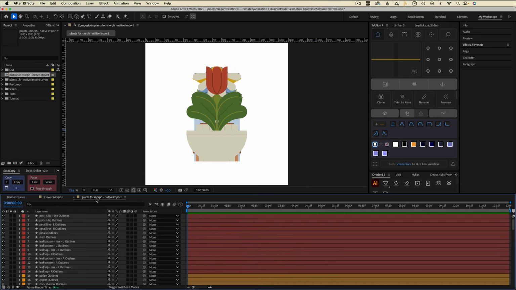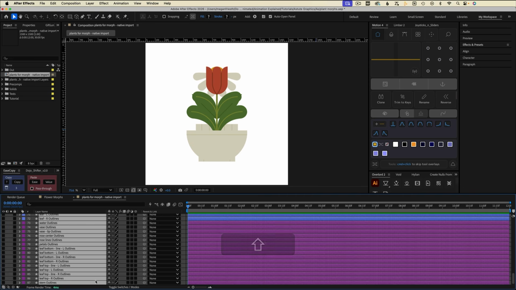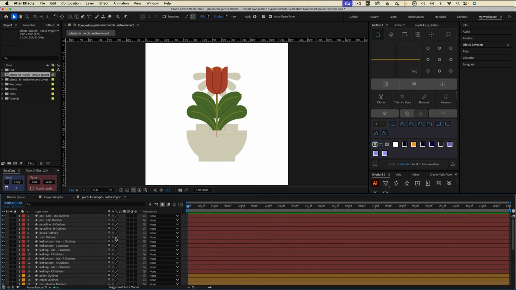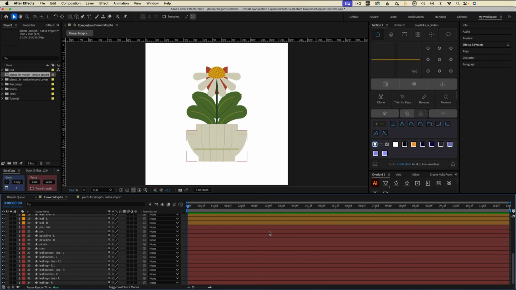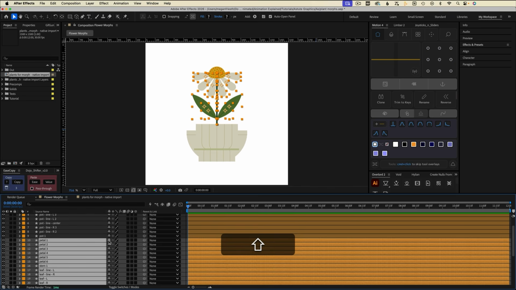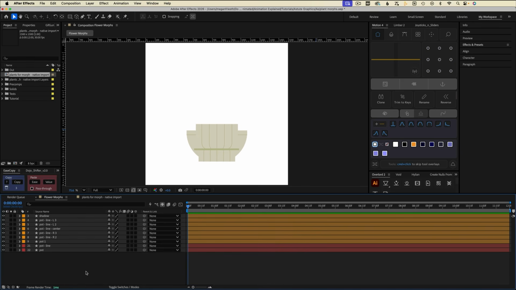If you're not using Overlord, or if you're using my project file, you can hide and shy the layers you're not currently working on to declutter your timeline. Now we should be in the same place, or if you downloaded my animation ready file, this is your starting point. Let's start by animating the morph between the 2 planters. I'm going to hide and shy all of the layers that aren't associated with the pots, and then solo just the main shapes of the pots.